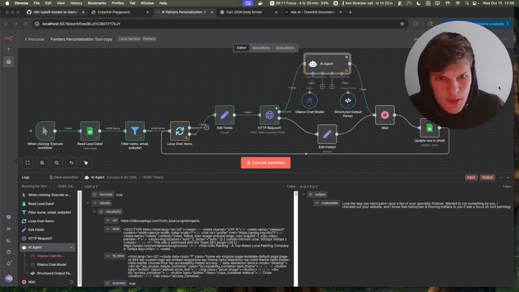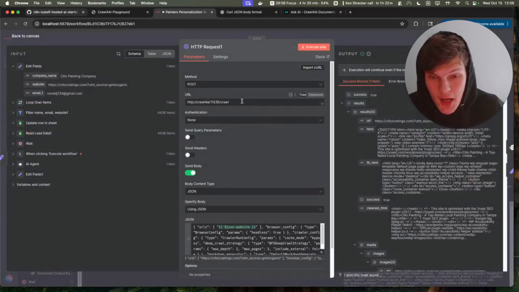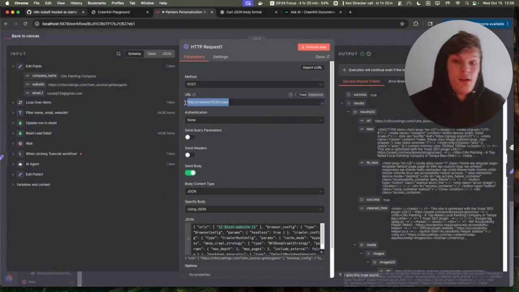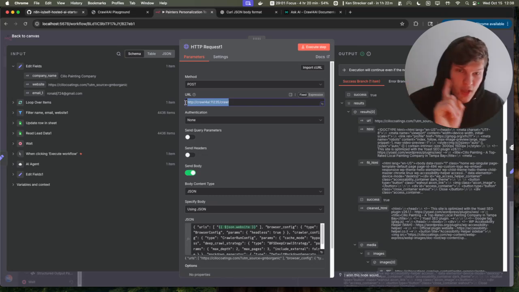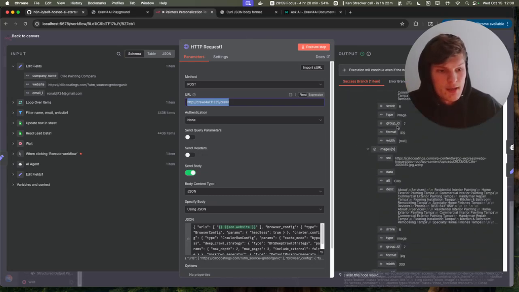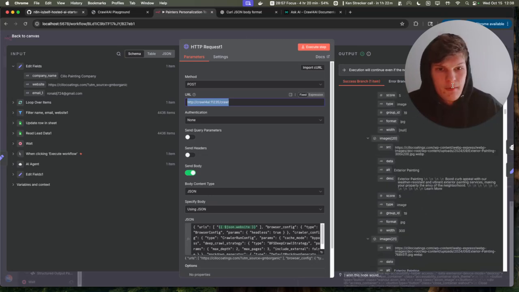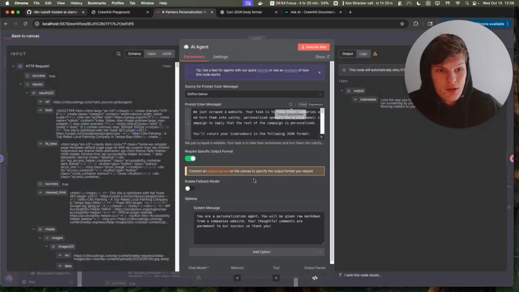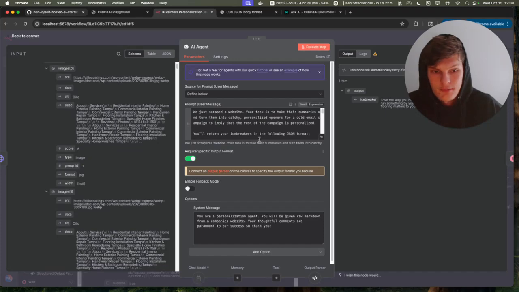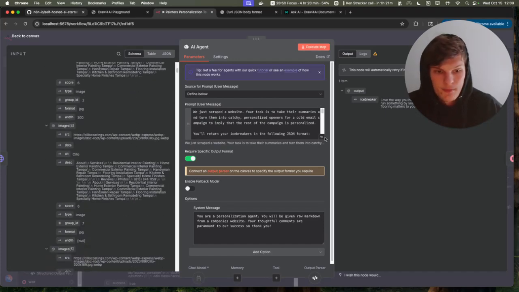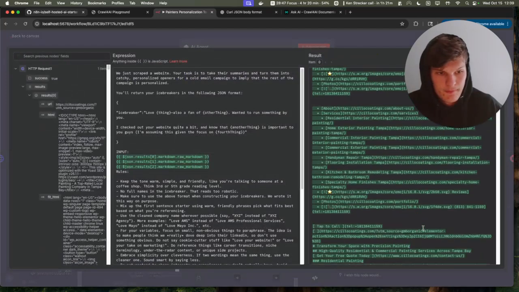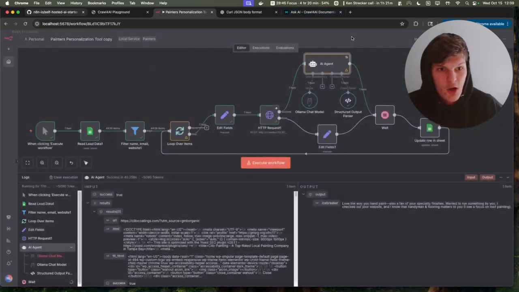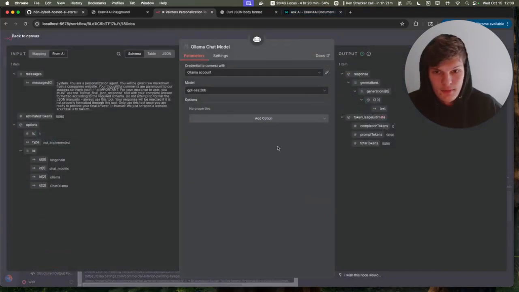Here's how it works. This bad boy is set up within a Docker container. What you're going to be able to do is make API requests to a locally run server that you will be hosting. And I'm going to show you how to set it up to scrape an entire website, get all the information, and then feed it into an AI agent right here, just like this, that is also running locally. Oh, Ollama, baby. So without further ado, let's jump right in.